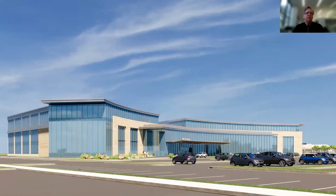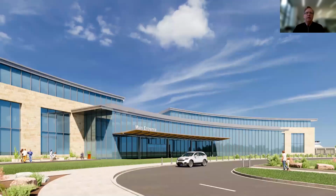Then these are just some views that we did. The glass isn't shown as transparent, so it'll be a much more transparent building than what's showing here. You'll be able to see a lot of things going on inside and outside. We're working through the performance of the glass because it does get that sunset sun, so we'll be thinking through glare and other issues, and how the glazing is thought through from a high performance standpoint. We've been doing things with frit and screening materials that will add another level of identity to the facility.